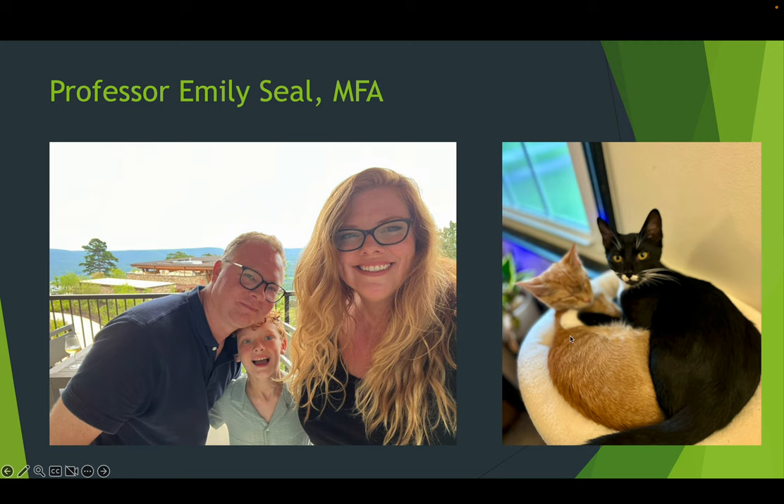And then these are our cats — Bill and Ted. They are rambunctious little kitties, so you might hear them in the background of this lecture. I've been a professor at Motlow for 13 years as I'm recording this. I love Motlow, I love my students, and I particularly love my theater majors. Thank you so much for choosing to participate in theater elective credit at Motlow State Community College.